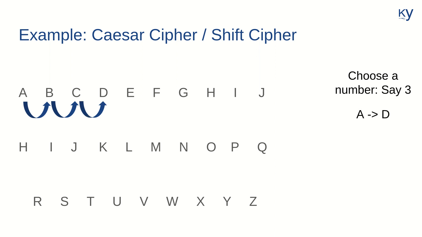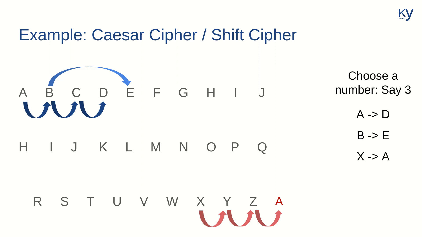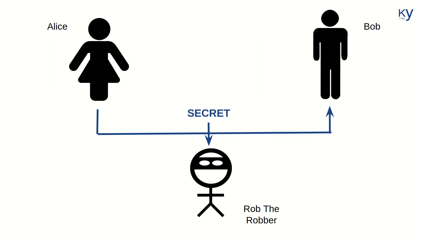So 'a' will be replaced by 'd'. Similarly, 'b' will be replaced by 'e'. And what happens to a letter like 'x', where you shift two places and you've already reached the last letter of the alphabet? Well, in that case you start over again — you put 'a' after 'z' — so 'x' will be replaced by 'a'. Using this simple method, it is possible to transform your message into an un-understandable form. So in this case, the message 'secret' which Alice is trying to send to Bob will get transformed to something like this, which I can't even read. So even if Rob manages to get hold of this message, there is no problem because he cannot read it.